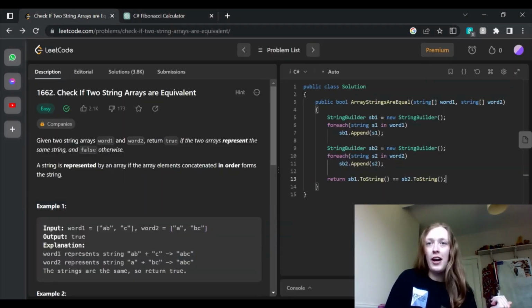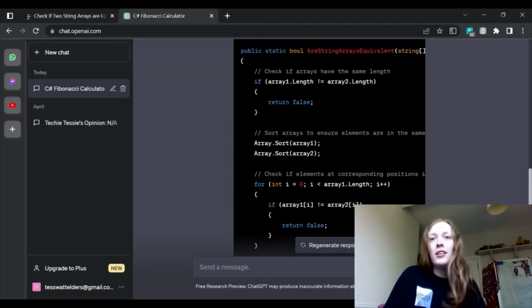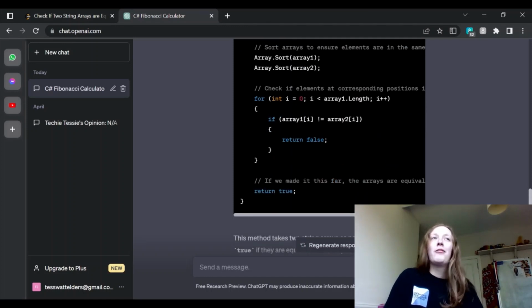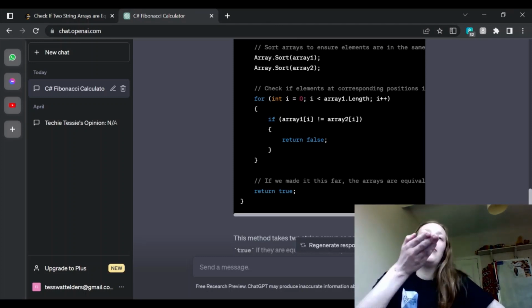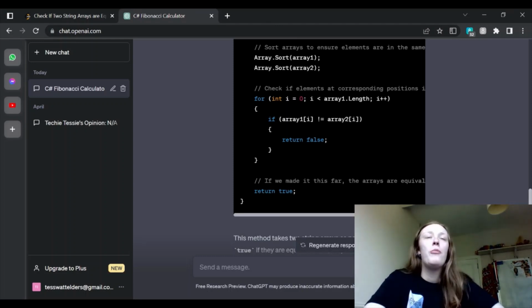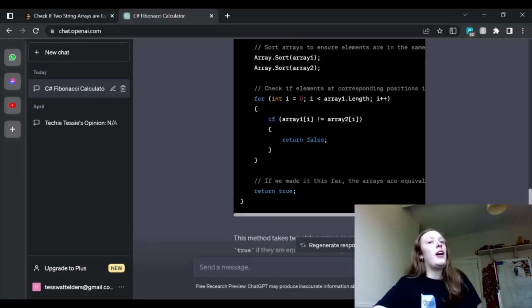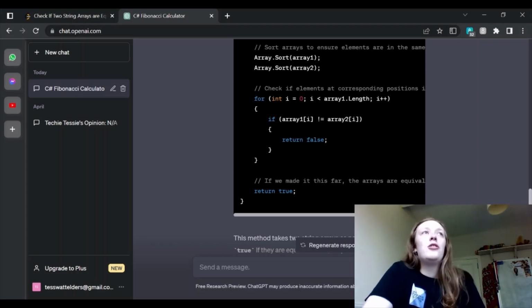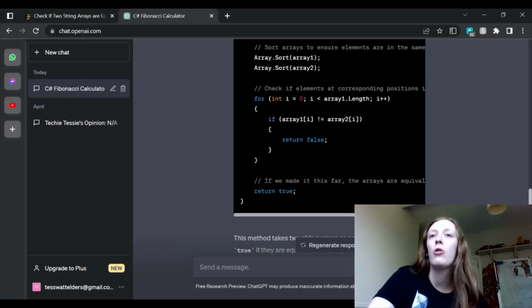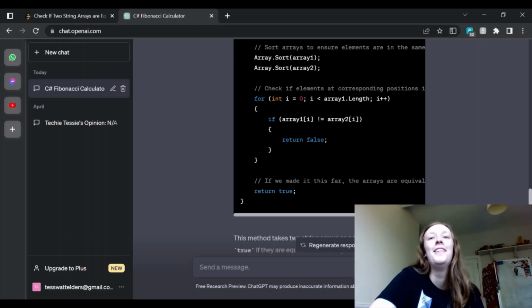I had one check: are they equal? Yes or no, end of story. Whereas this is like, check this, then check this, okay, now we're here. So yes, this works, but in such a horrible, unnecessary fashion. So I get what people are saying now. Yes, the solutions it comes up with might work, but they're just not very good. This is such a simple problem. They didn't have to make a whole bunch of different conditions. Just say, take these two things, are they equal?